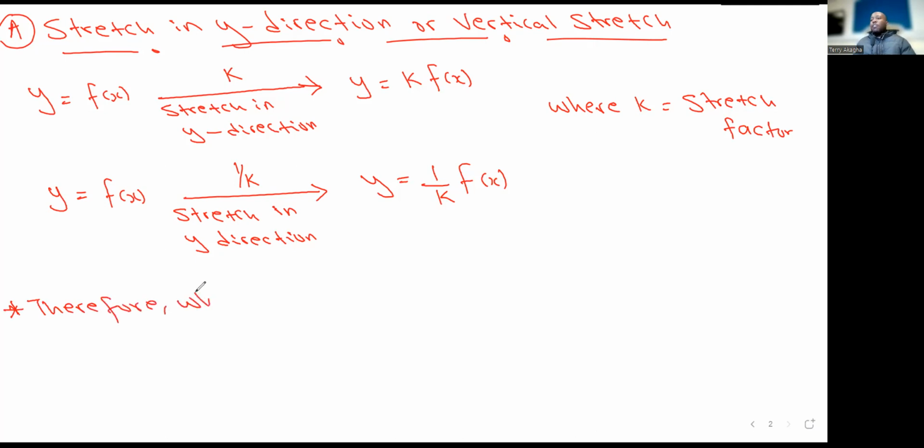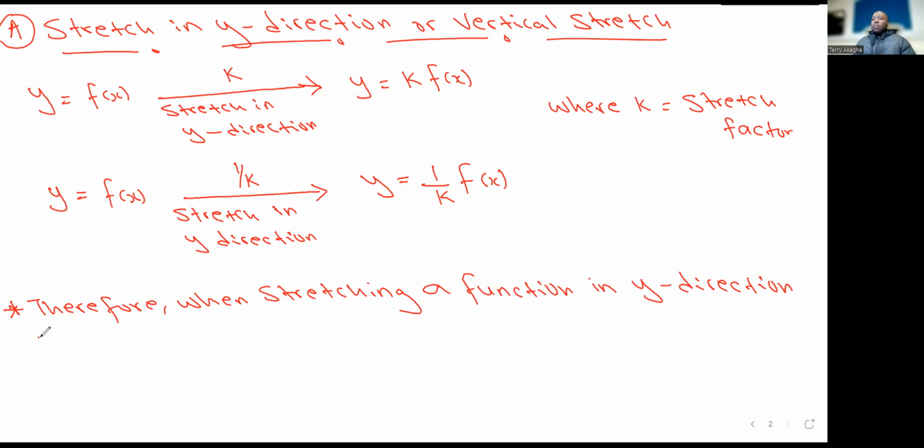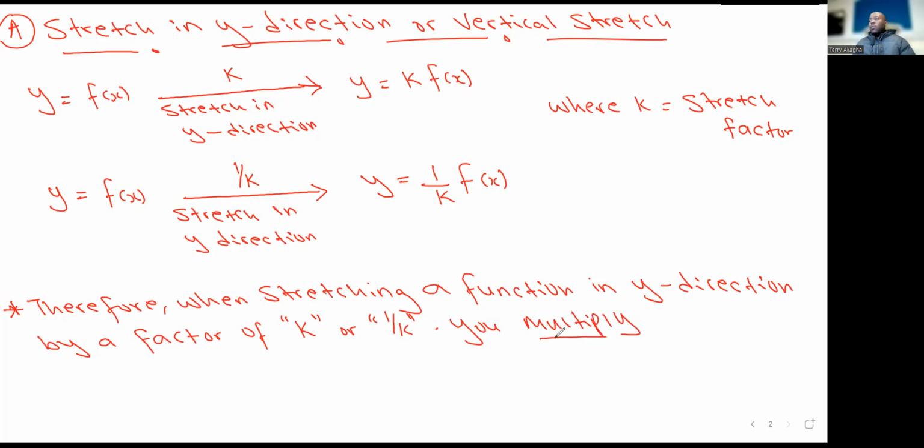So therefore, when stretching a function like y is equal to f of x in the y direction, so remember we're stretching in the y direction, by a factor of k, it could be k, or it could be 1 over k, it does not really matter. What you do is that you multiply, that is the key word, the entire or the whole function by the factor. So if the factor was k, you multiply the entire function by k. If the factor was 1 over k, you multiply the entire function by 1 over k.